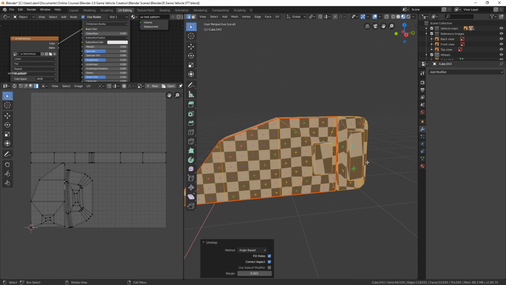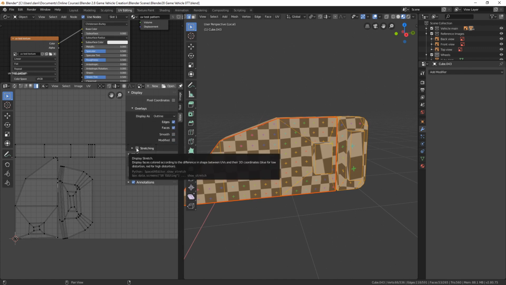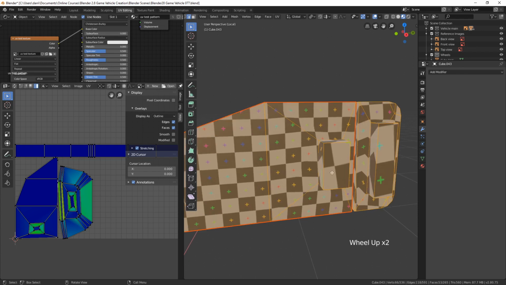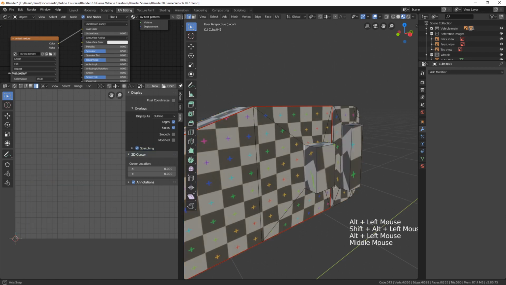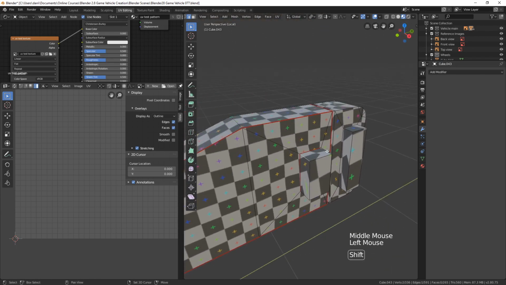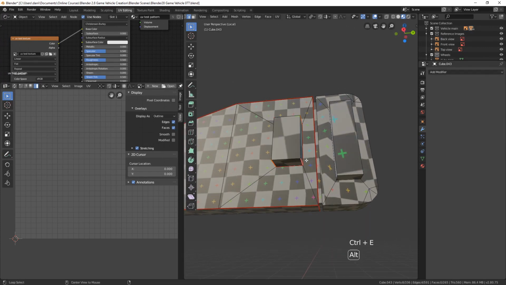And in fact, if we want to, we can come over here and go to View, and then under Overlays, we can scroll this down, and right here is Stretching. We can click on this, and we can see our stretching. So anything that's blue isn't stretched. Anything that goes into green and orange and red is probably stretched a little bit more than we want. All right, so let's work on this piece right here. Let's select this edge all the way around here and mark this seam. And then we could also select these edges so the corners open up and it lays a little flatter. Mark seam there.